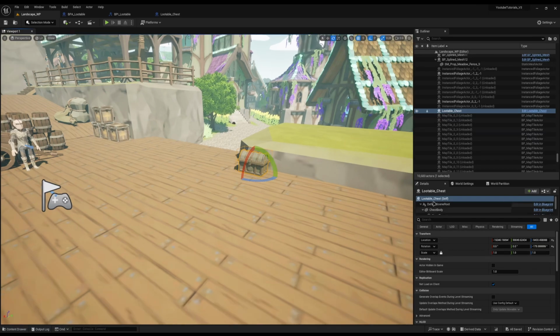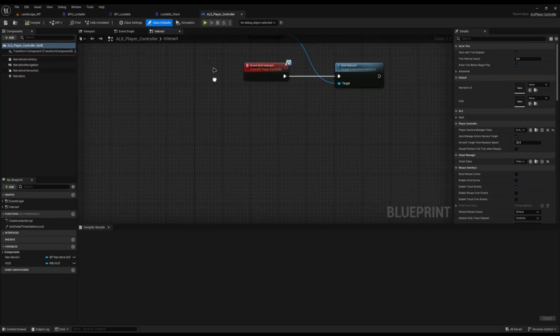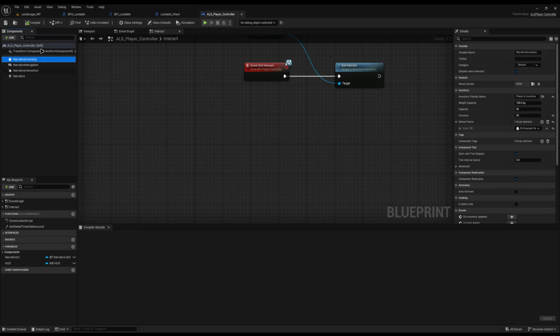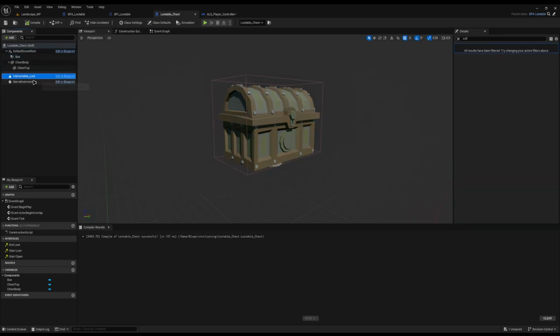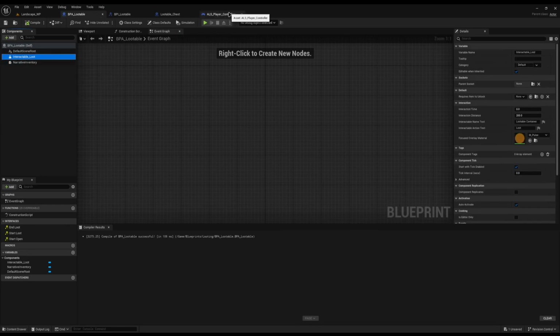So wherever you've stored your inventory for your player, in my case, it's on the player controller. So I'm going to open this up. You will see that I have my narrative inventory here. So what I'm going to do is right click it and add an event of on begin looting, like so. And it'll give me the loot source here, which will be our narrative inventory object reference. So that's going to be the actual inventory here. And then from there, we can get the owner if we want to get the chest. So if we begin looting, it means that our narrative interactable loot has said it's okay to loot.